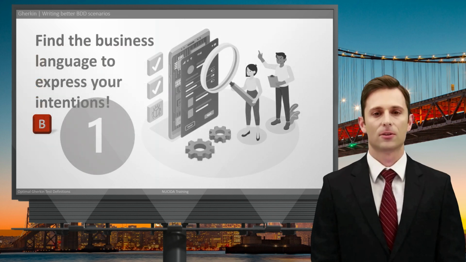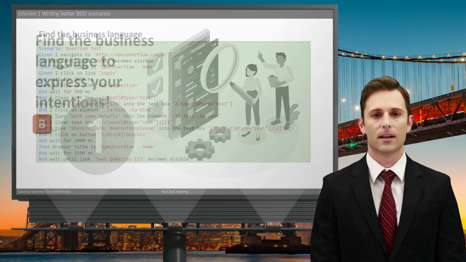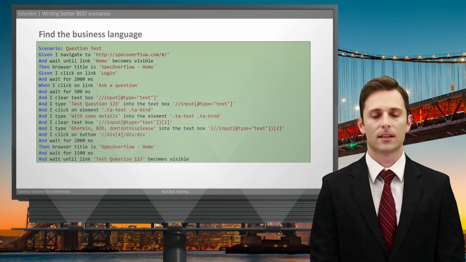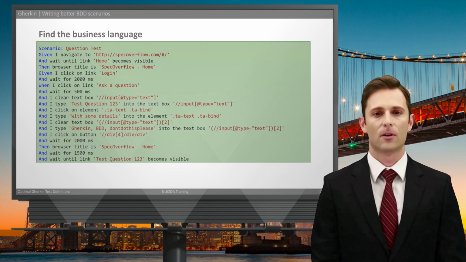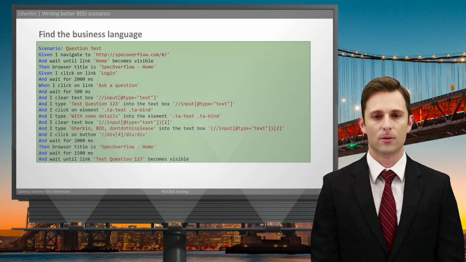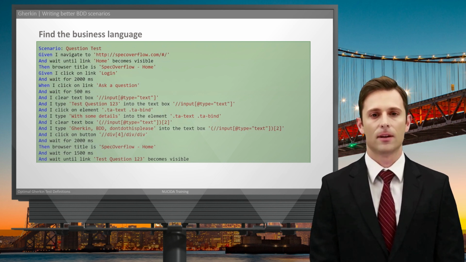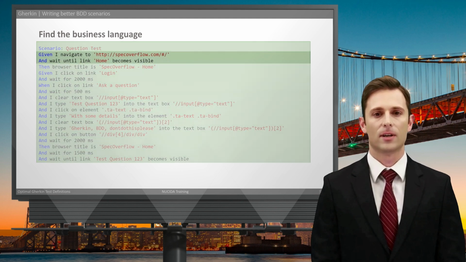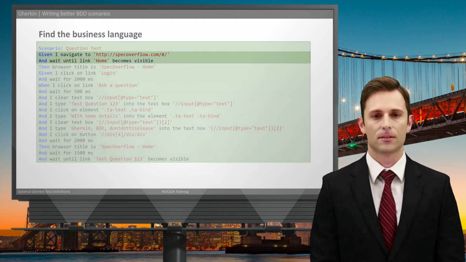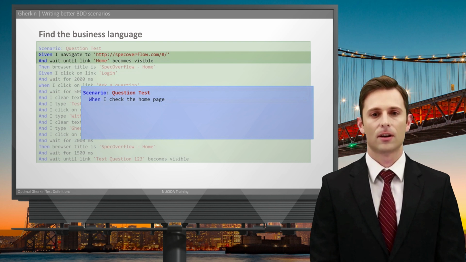We will start with the letter B, which is the business language. We will be trying to find the business language that expresses our intentions. Let's go back to the ugly scenario. Primarily, this is a very harsh thing, because what you need to do is to go step by step and try to understand what we wanted to do with this step or with a couple of steps together. Sometimes, we need to talk to the business or colleagues. Thus, this is not something very simple. Of course, for my demonstration this has already been prepared. Therefore, it will be a bit simpler in this session compared to daily business.